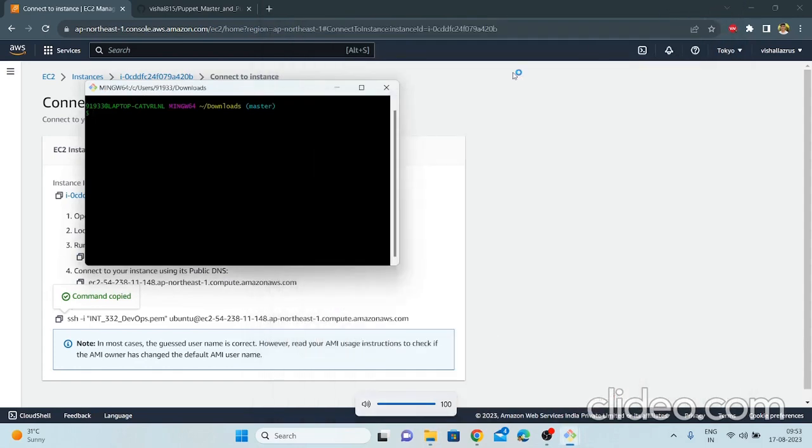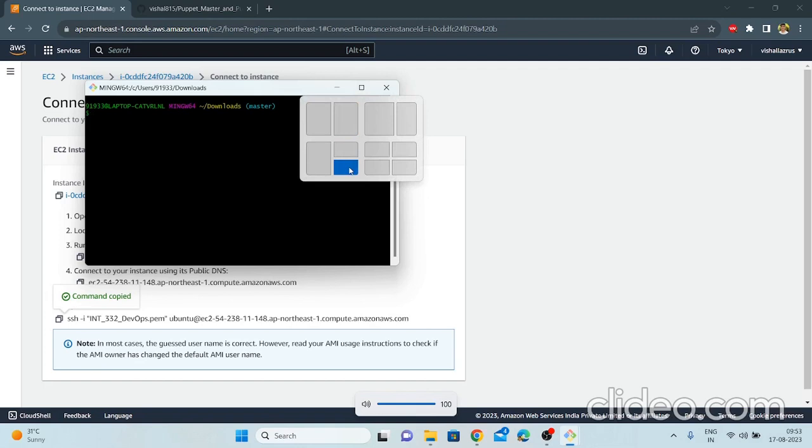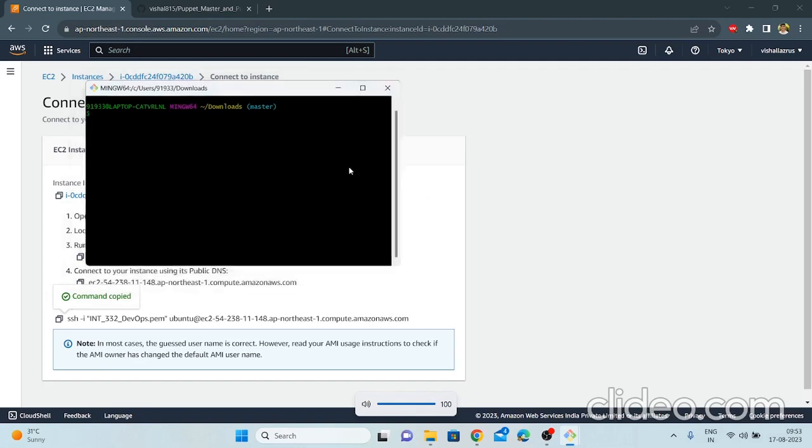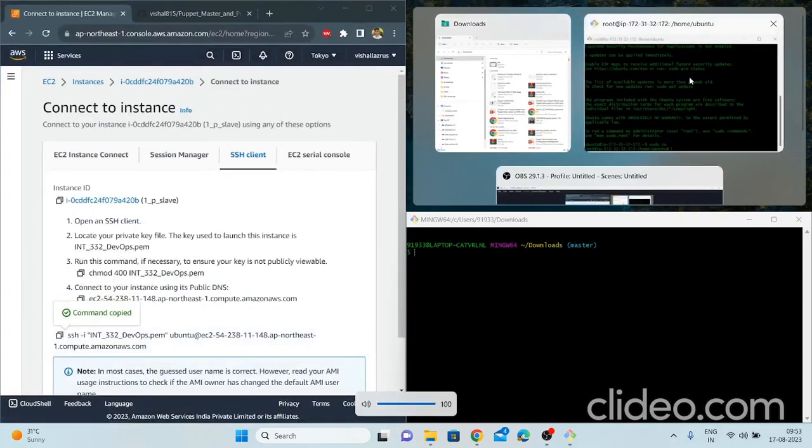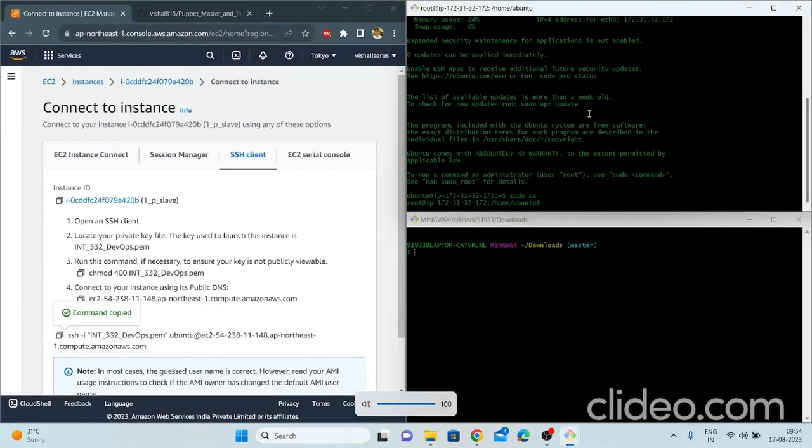Okay, before doing this I am going to stabilize, so that afterwards I am not confused about which one is Puppet Master and which one is Puppet Slave. So the upper one is my Puppet Master and the lower one is my Puppet Slave.